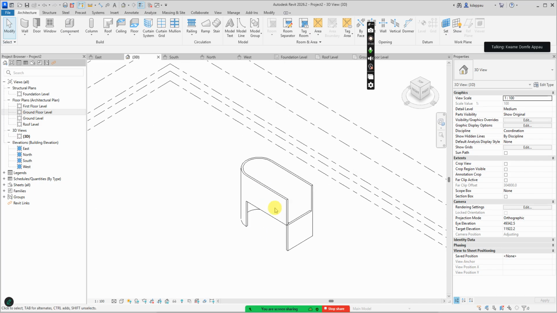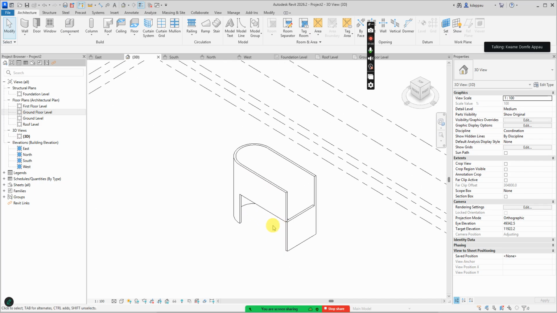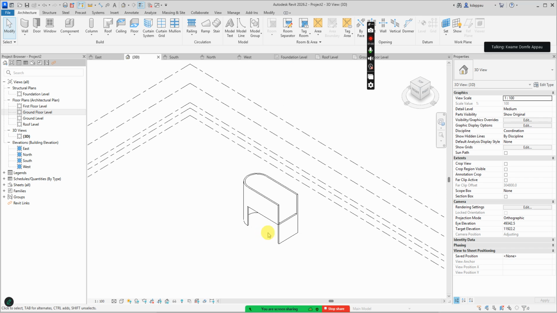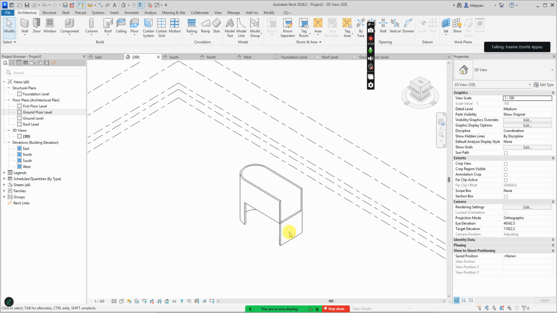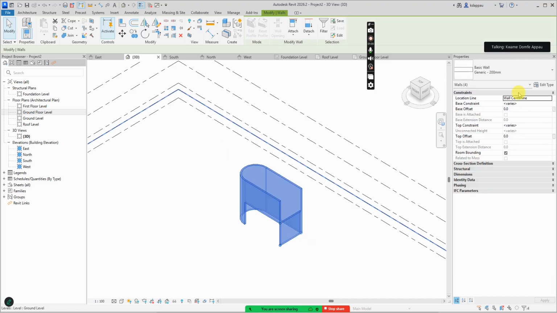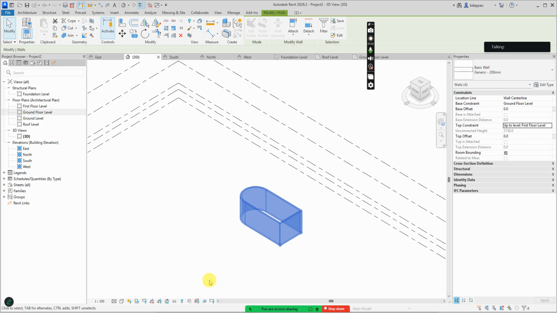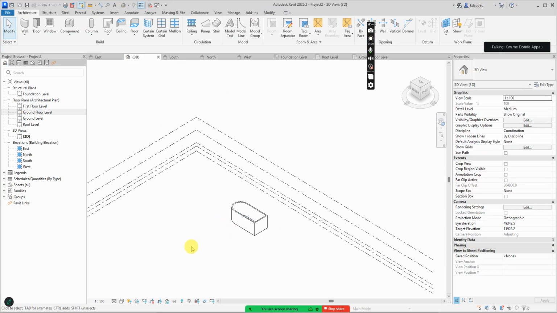For instance, if you're doing a multi-story building and they say there's a lift well or a lift shaft, you must know where the lift shaft is starting from, and then you must know where it is ending so that you construct it appropriately. Are you okay? So now select all of them. Let them start at level 0, which is ground floor, and all of them will end on what? First floor. Any question?